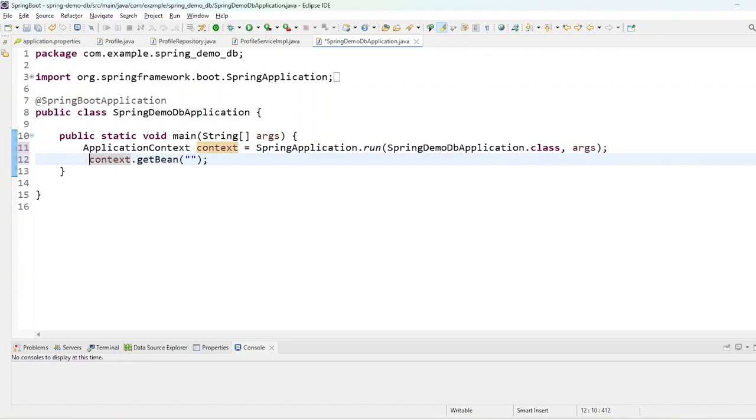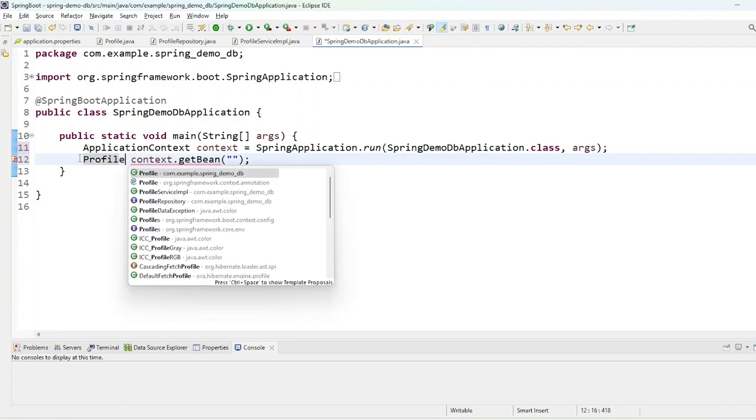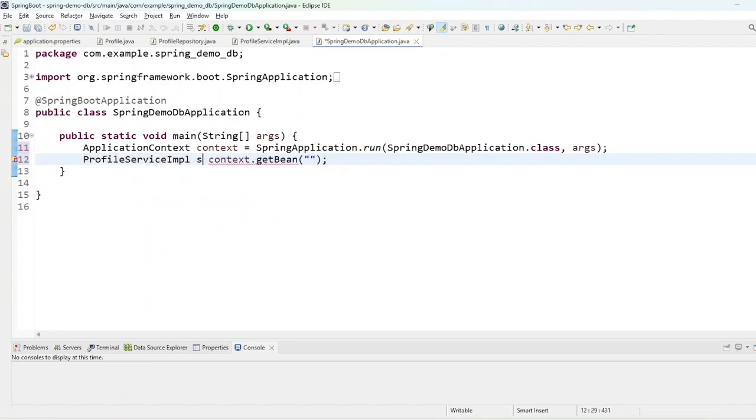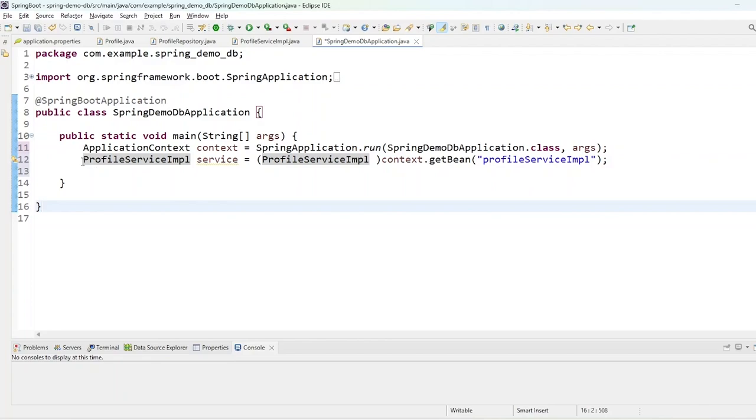So first let me write here ProfileServiceImpl service equals context.getBean, where it has to downcast to ProfileServiceImpl. And the bean ID is going to be the class name with lowercase p, that is our first letter.